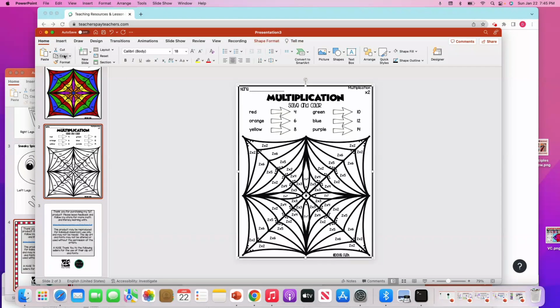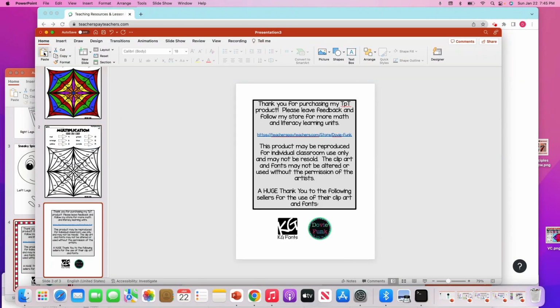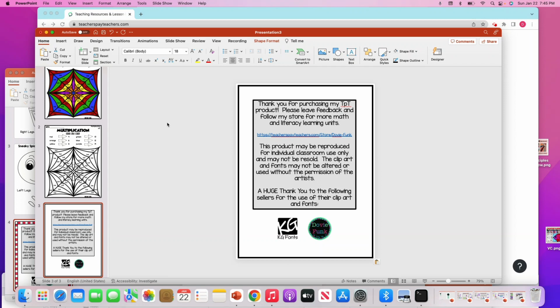All right, so I'm going to copy this border, which is just a text box. But see how much it makes such a difference? I'm going to make these logos a little bit bigger. All right, so the reason these 2 logos are on here is because I made the clip art, and KG Fonts is where we got the fonts.